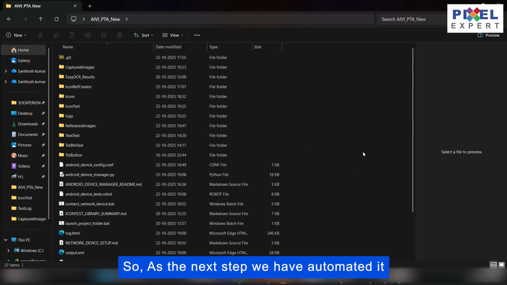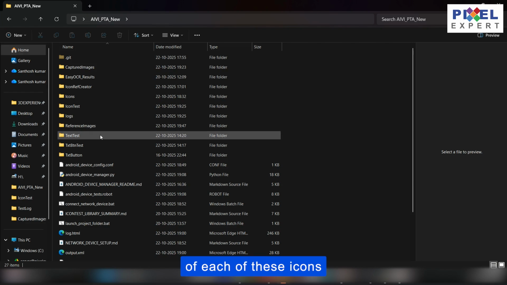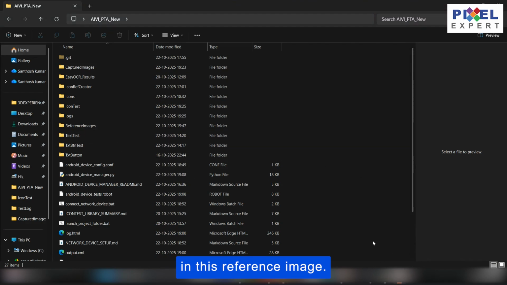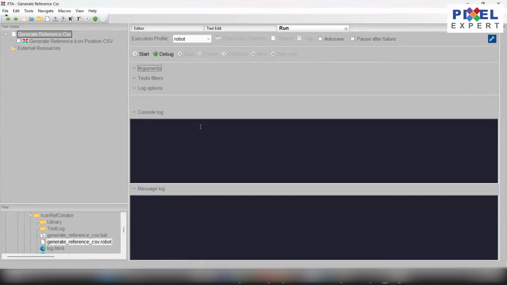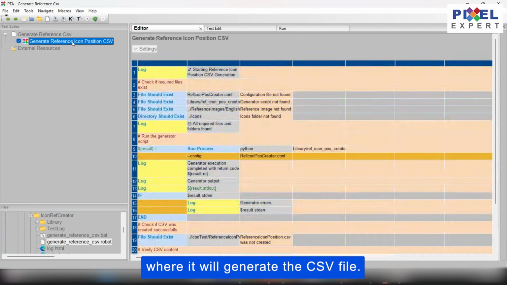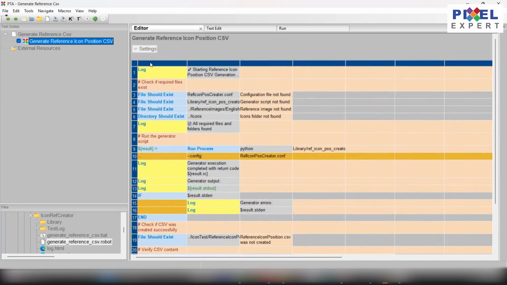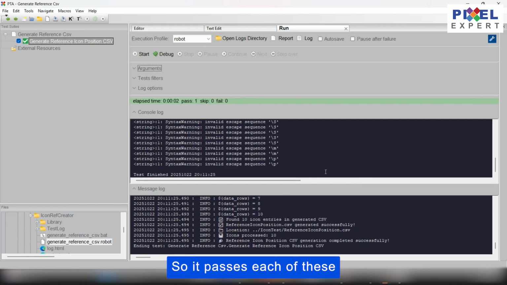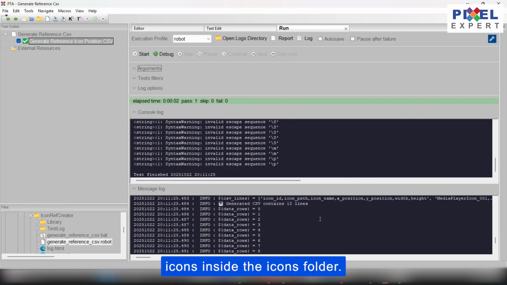As the next step, we have automated extracting the position of each of these icons in this reference image. So this is our Robot file, where it will generate the CSV file. It parses each of the icons inside the icons folder.